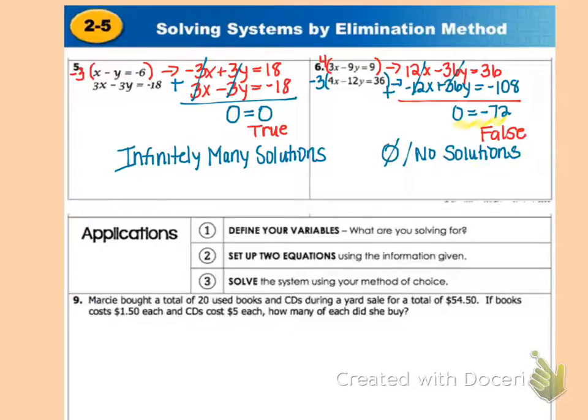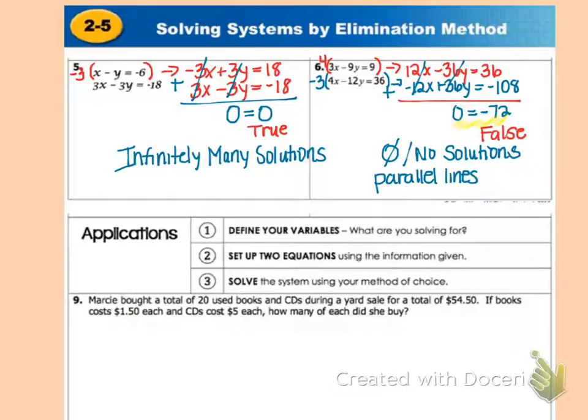And in terms of a system, what that means is these really must be parallel lines, because parallel lines never cross. There are no shared points. There are no solutions, in other words. So this is a pair of parallel lines. And so say we were to take these original equations and put them in slope-intercept form, what we would see is that they have the same slope, but different y-intercepts, so they never cross.